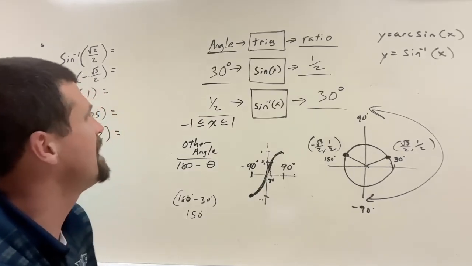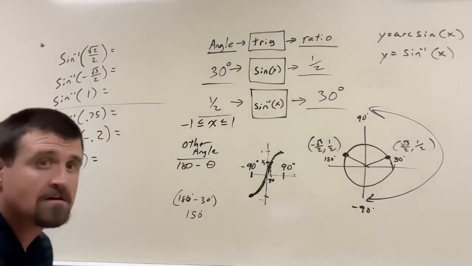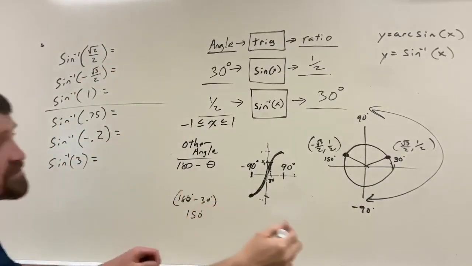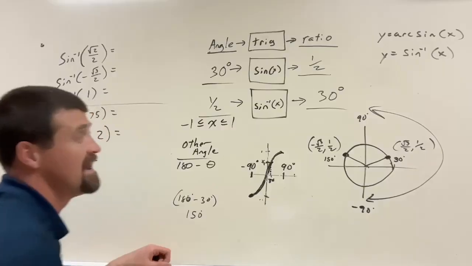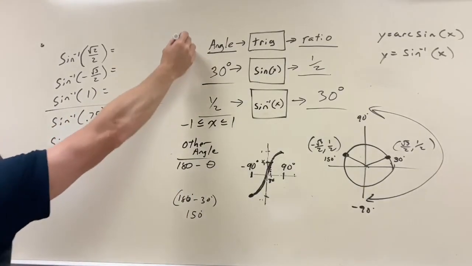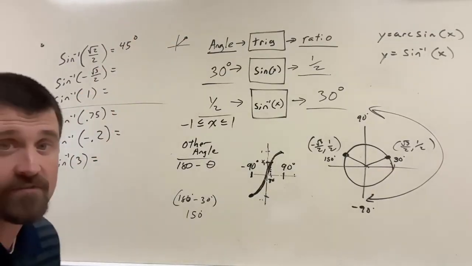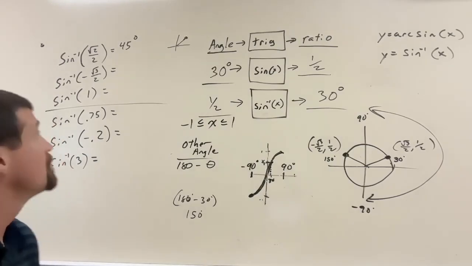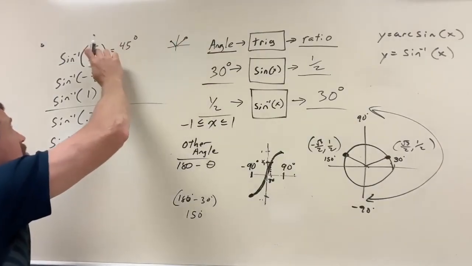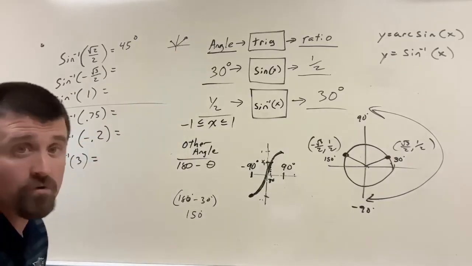But anyway, let's look at a few examples real quick. So these first three are without a calculator. If I'm doing the arcsine of square root of 2 over 2, then I'm going to look at this side of the unit circle, and right here at a positive 45 degrees, the y-coordinate is square root of 2 over 2. So the answer is just 45 degrees, or pi over 4 if you're in radians. Okay? This one, negative square root of 3 over 2. And realize the y-coordinate is the same in both locations, but arcsine is only going to give us the one in the first or fourth quadrant.